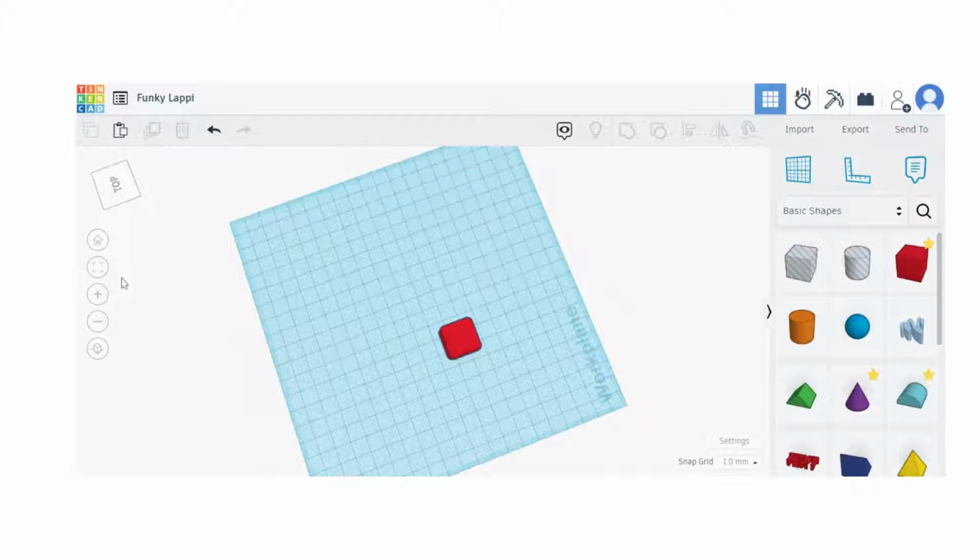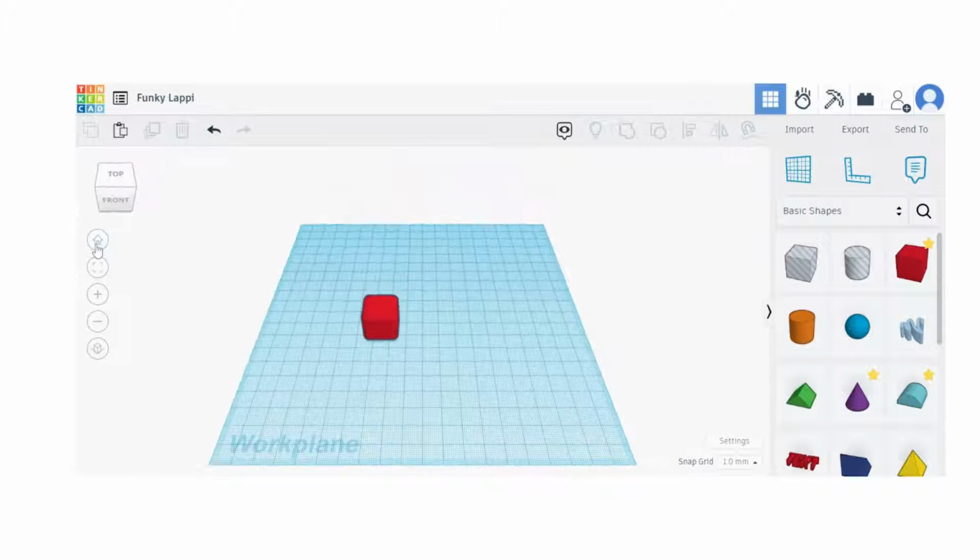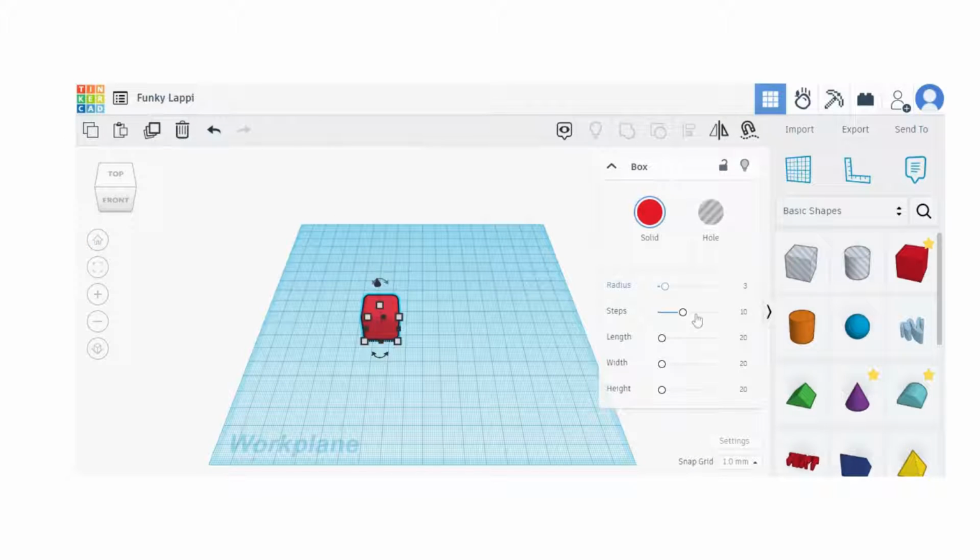Now I am showing you the view from different directions and angles so that you can understand it properly. Now this is steps. On decreasing it, it becomes very rough and it seems as if someone has carved it. Do you want to see that? Yeah. Did you see that? It was completely like carved. And now on increasing it, it becomes so smooth, isn't it?